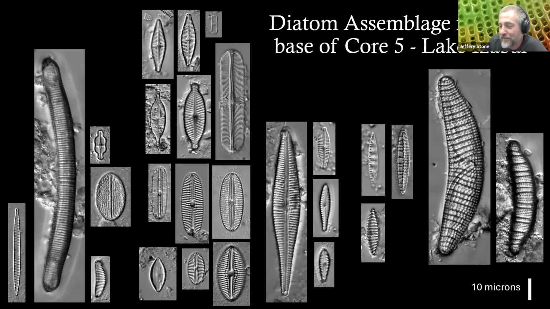And so the idea that we don't have any plankton in the system suggests that the water at the time was much shallower than it is today, or at least some combination of it was shallower and light penetrated very deeply into the water to allow the substrates at the bottom to be sunlit. So I would normally expect to see some plankton in a lake system, even if it was just a couple of meters deep. So it suggests to me that we're in some sort of a wetland, shallow water setting at the very base of the record.